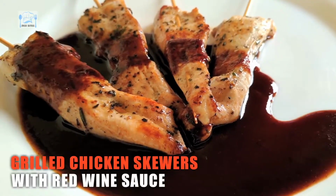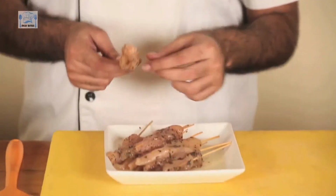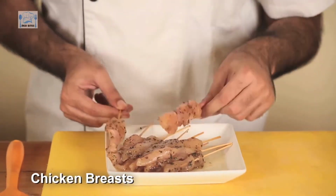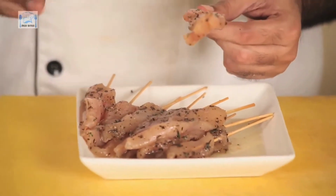Today I'm going to be making grilled chicken skewers with a red wine sauce. For this, I have taken chicken breasts which have been sliced and put up on skewers. I've then marinated this with olive oil, black pepper, salt, chili flakes and rosemary.